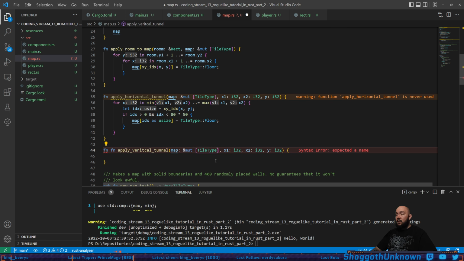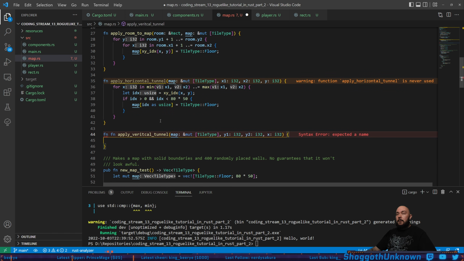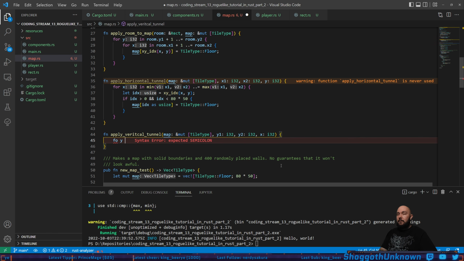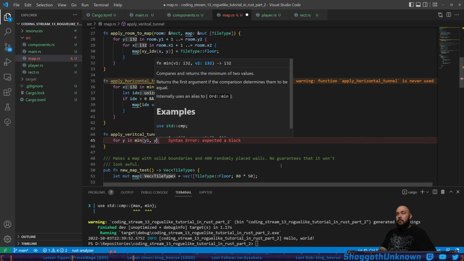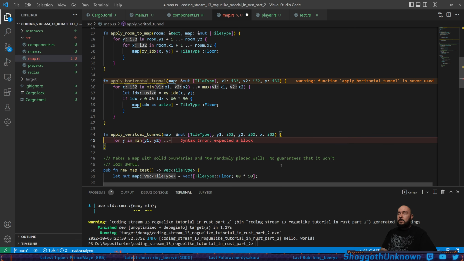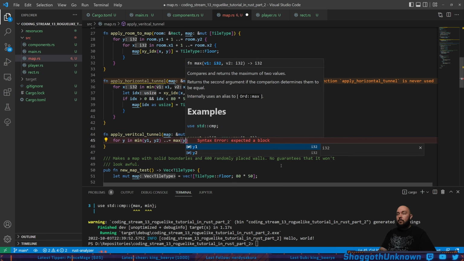So it's going to be Y1, Y2, and X. It's going to be almost the same. It's going to be for Y in min(Y1, Y2) to max(Y1, Y2).